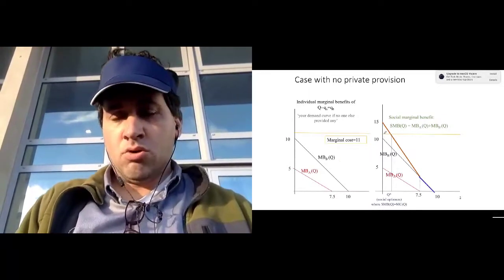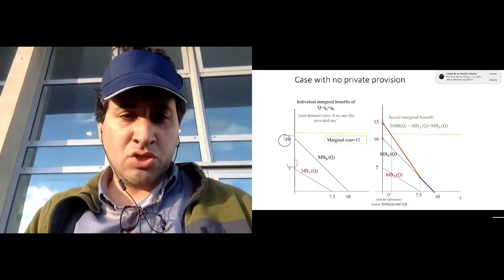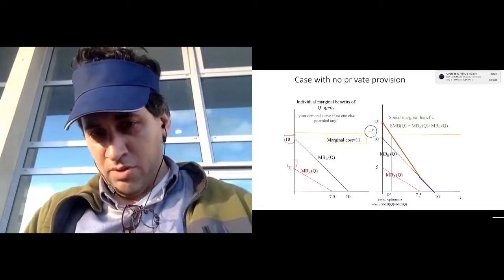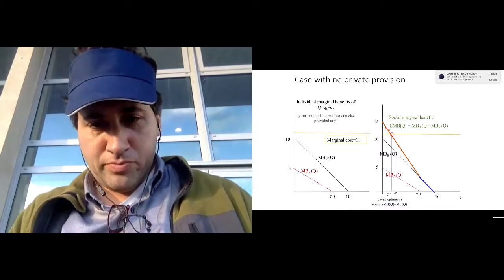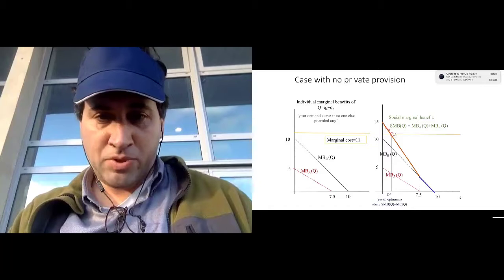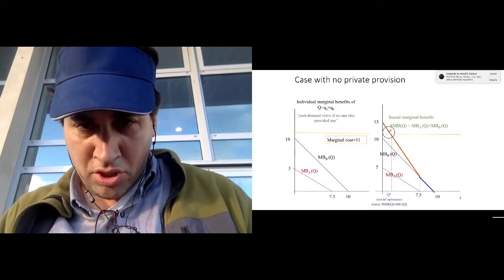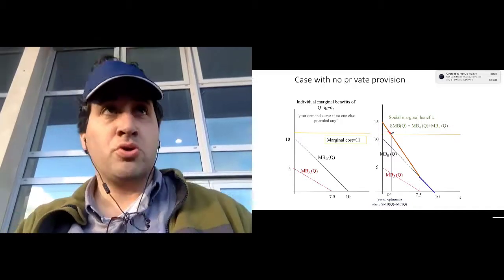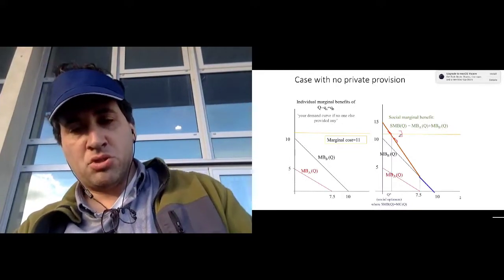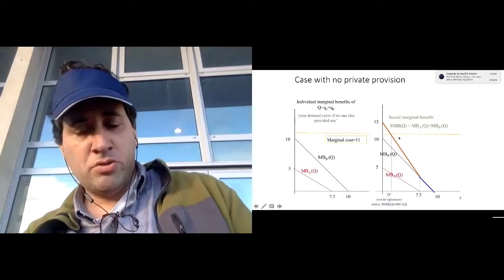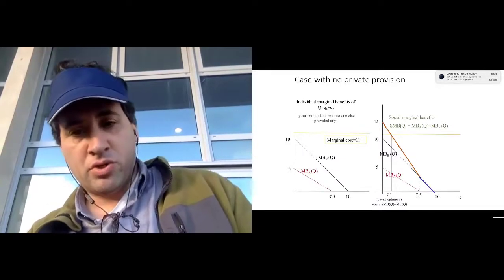What is the social optimum provision? Well, the first unit is worth providing because A gets 5 and B gets 10, so the first unit is worth 15. Collectively, they'd be willing to pay 15, and it only costs 11. Second unit, third unit, and so on, until we get to the point where the social marginal benefit just equals the marginal cost. I haven't given you the actual function here, but whatever it happens to be. This last unit gave more total benefit to both, or to all, if we generalize to all the people in society, than it cost. But after this point, social marginal benefit is less than the marginal cost. So in the first case, there is no private provision, but there should optimally be some provision, if we could find a mechanism, such as having it provided through the government.